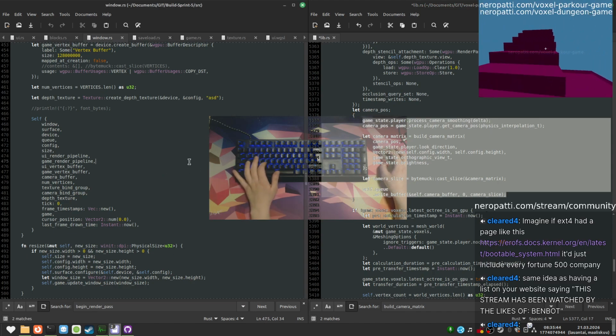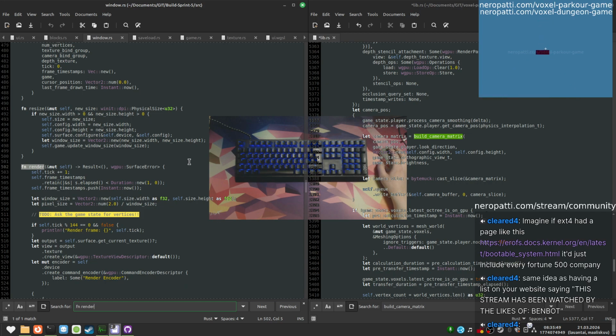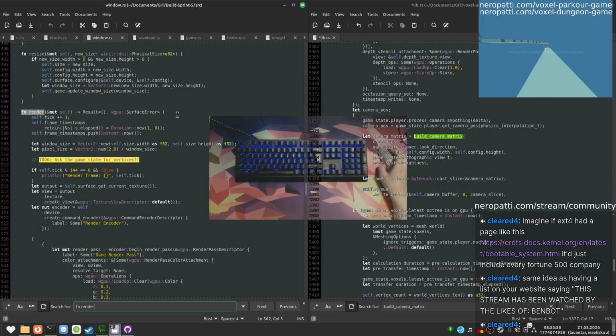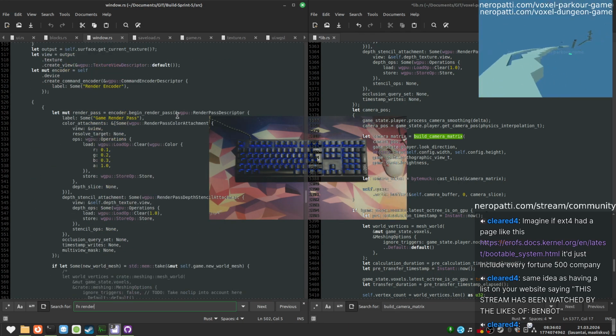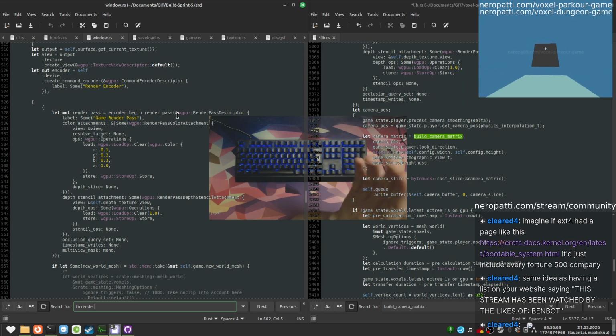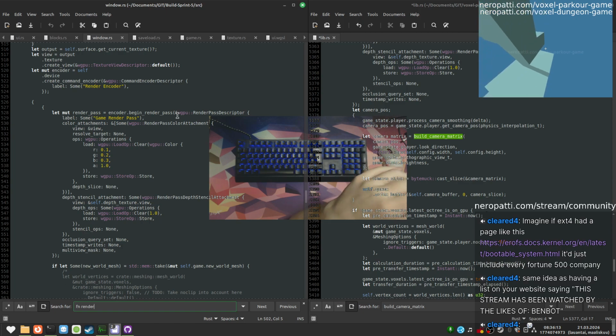I guess we do this. Ooh, do we really do it directly in window.rs? I guess what could happen is that the game provides the camera matrix and window.rs doesn't really know about it.